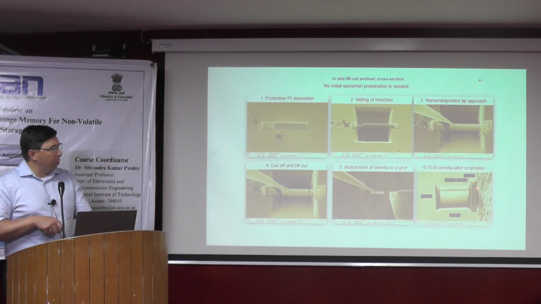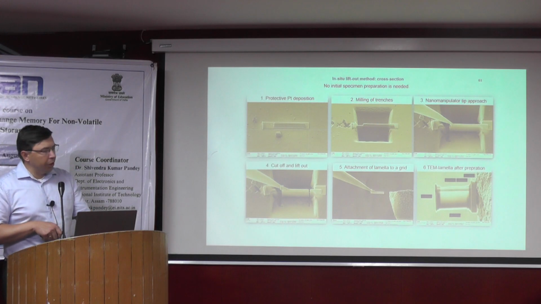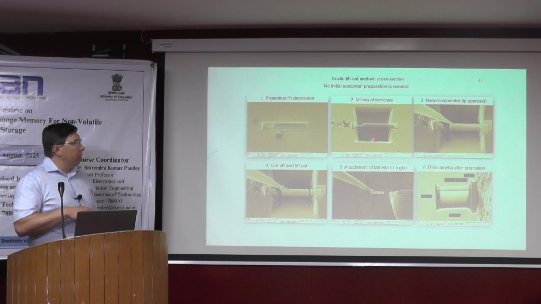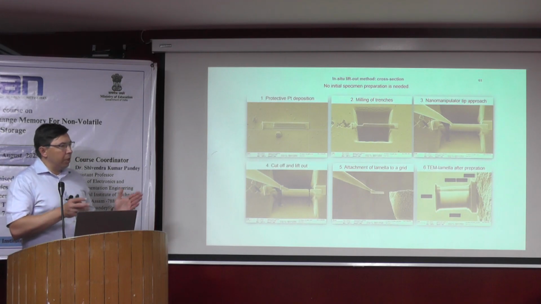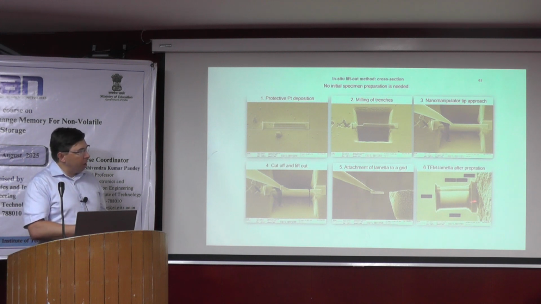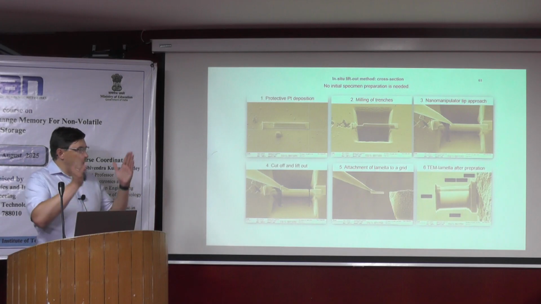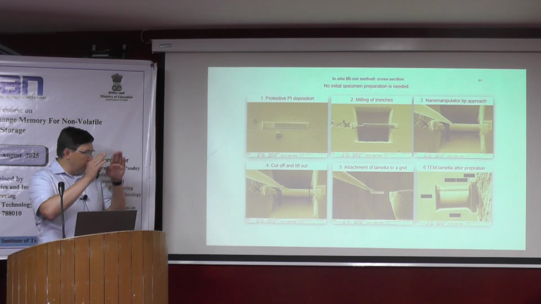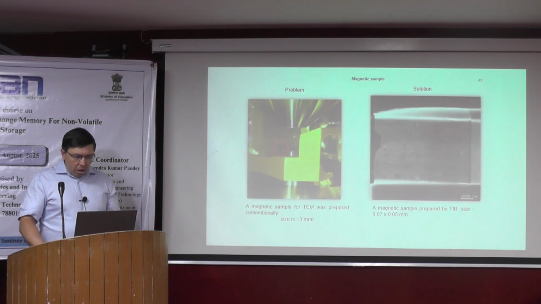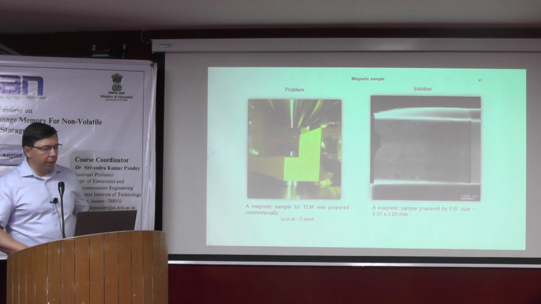Here you can already see some troubles with FIB preparation: if you make such trenches, your sample is a wedge type. You can see that the thickness at the bottom is larger than at the top. This part is much brighter, this part is less bright. You cut it like a trench, in this direction, so at the bottom it is much thicker than here.